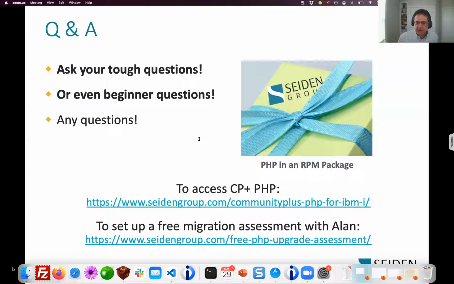I'm seeing various things here. Currently have a few non-critical PHP apps in Zend Server Basic. Well, I didn't mention it, but Zend Server Basic is no longer supported, so you're technically out of compliance there. I don't think anyone's going to really come after you, but you're also not upgrading your PHP. So is migration straightforward? Oh yeah, it's definitely straightforward.